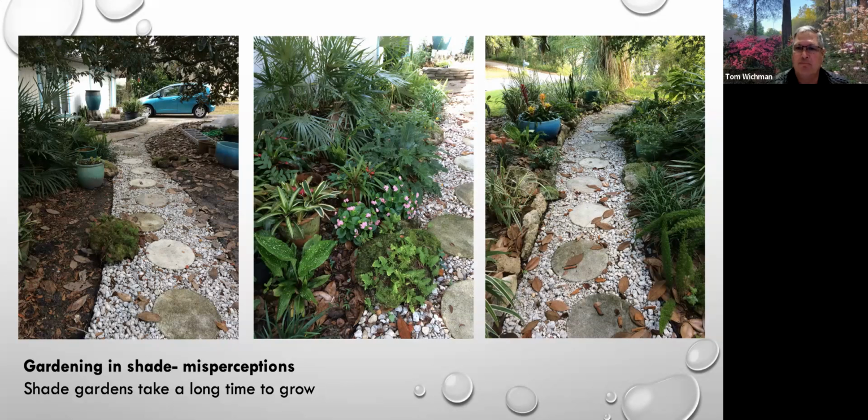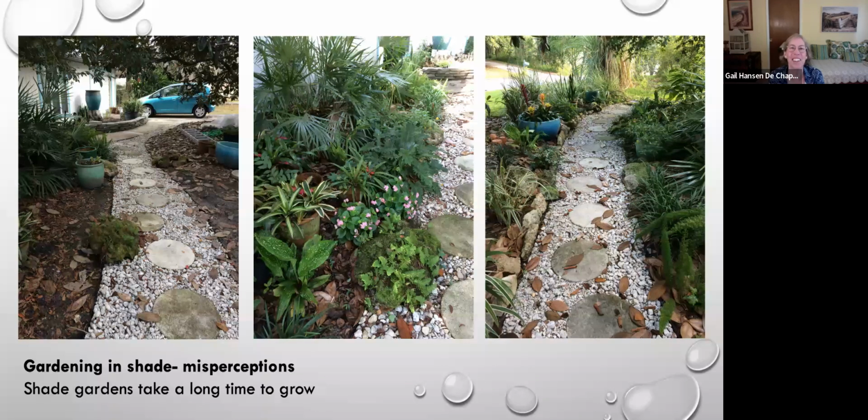One of the things I was thinking as people were writing in that they were looking for inspiration, and then you showed a slide right after I was thinking about it, was where people could go was botanical gardens. Yes, just one that pops into my head is Fairchild. They have a really nice shade garden area there. The Jacksonville Zoo also has another one.